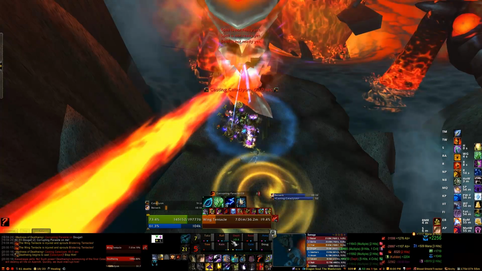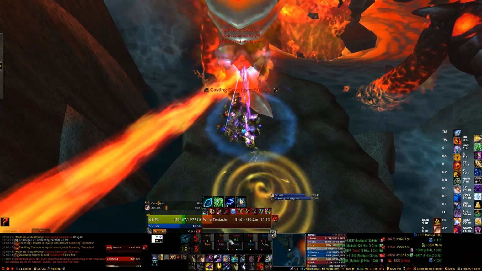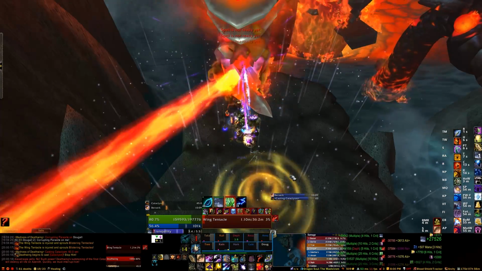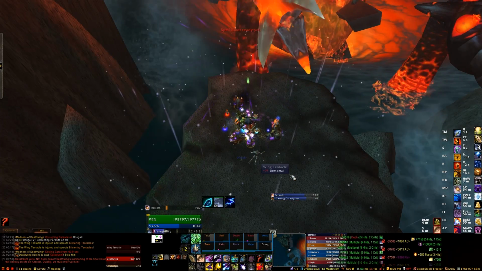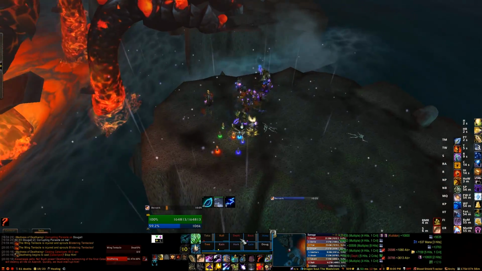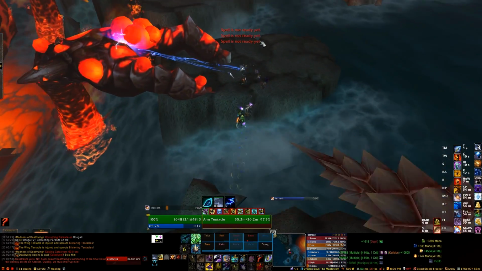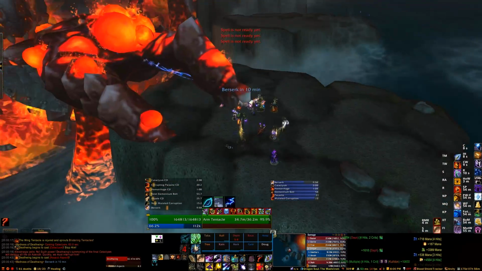Other than that, red is just like green again, so we're moving the second parasite to the front, in this case the front right, near the wing or the arm, AE it with the bloods, and then burn the final wing down. So yellow is probably where things actually get interesting, I would say.